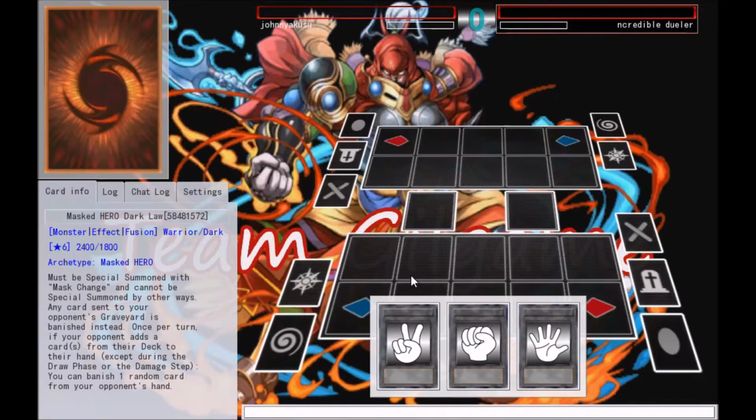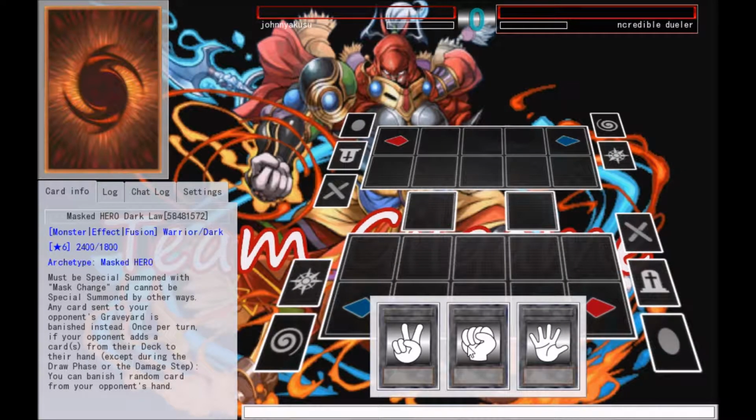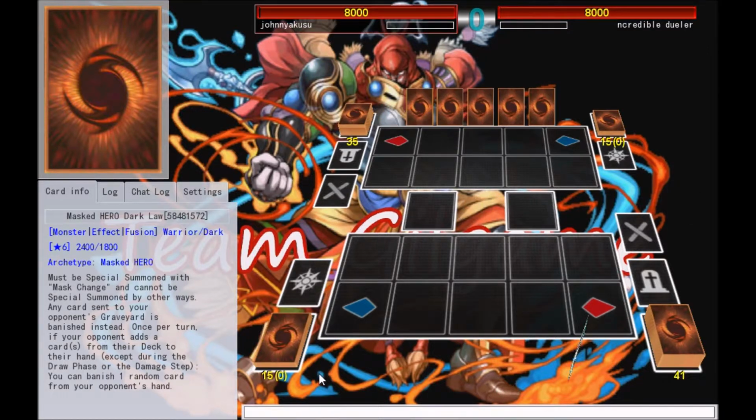Incredible Dueler. Alright. Pick scissors? Ooh, now you won't pick scissors. Ah, he picked rock. Oh boy.